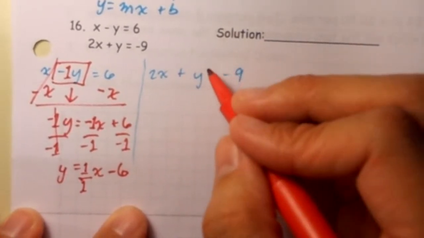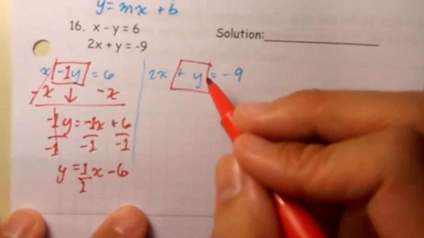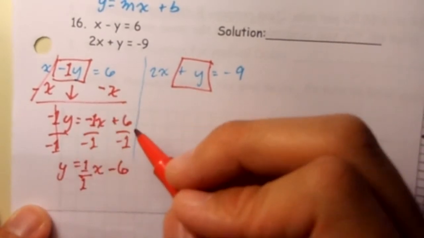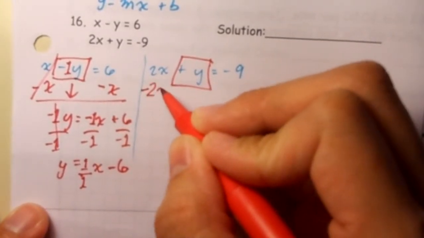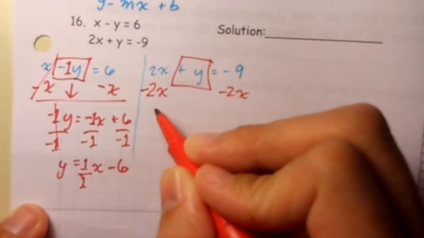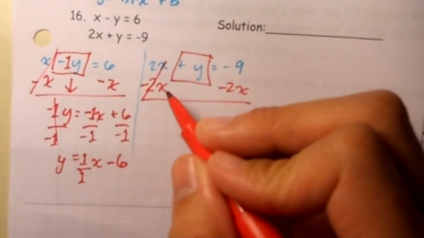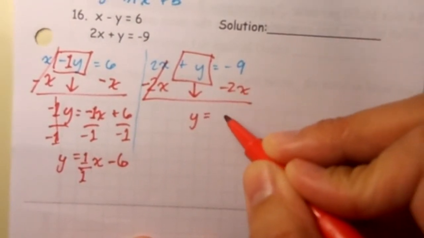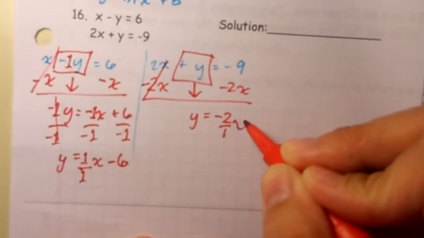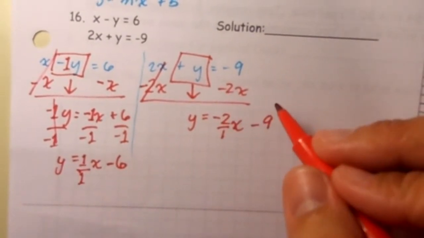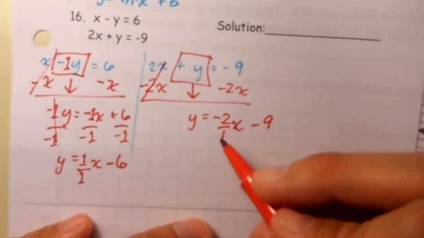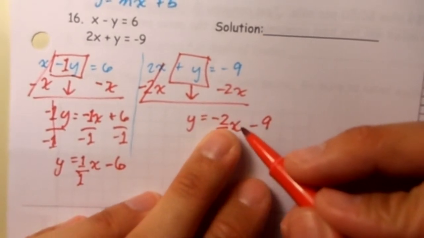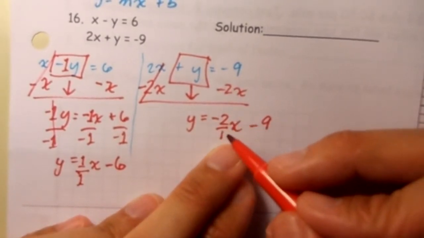Now let's change this one into the slope-intercept form. Box in your variable and anything that's attached to it. Thank goodness this is a +1y, because now we don't even have to divide. So then we're just going to subtract 2x from both sides, and it cancels out over here. And you are left with y equals, x is first, -2x minus 9. And the reason why I'm putting it all over 1 is because that will tell us the rise over run. If it's not a fraction, force it to be a fraction by putting it over 1.